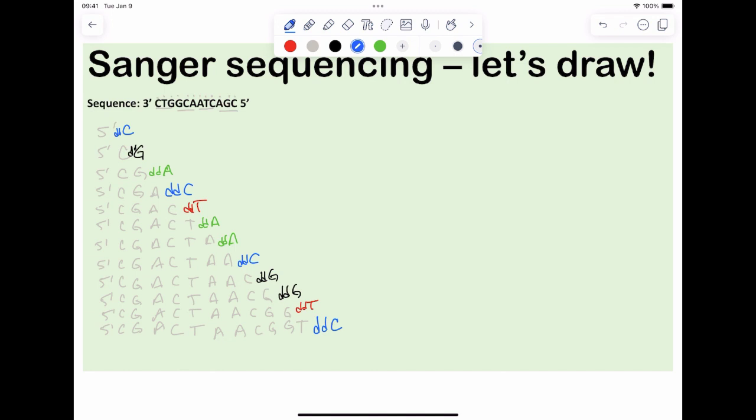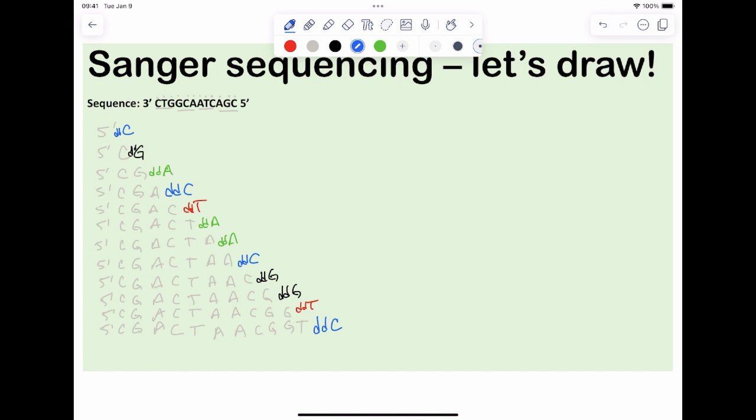You all have puzzled looks. Ask. Oh yeah, like on your homework, you're going to be asked to do this, and it has to be with the right color. Because otherwise, it's not correct. Just letting you know. If there's color, you need to include color. So would I put this on a quiz or the final? It'd be a short question. Would I ask you to draw all this out? No. Why? Because this takes way too long. But could you interpret a picture, or if I gave you the sequence, could you draw me what the chromatogram looks like? That should be easy.